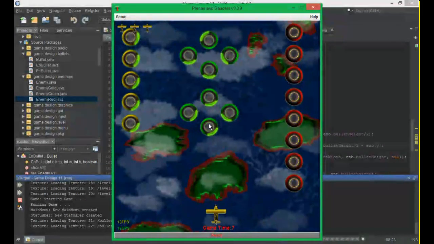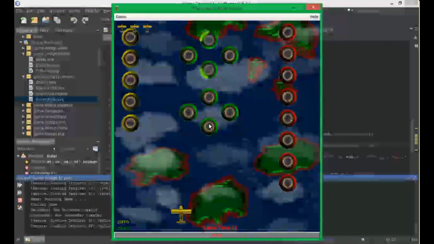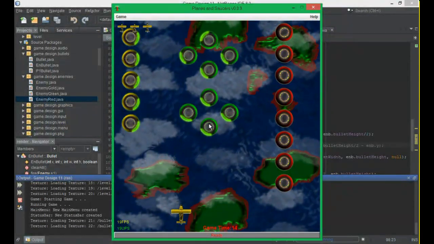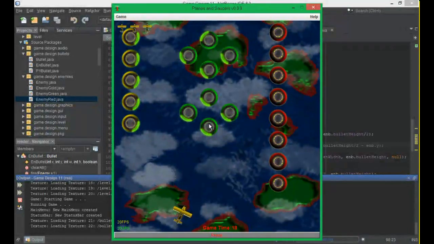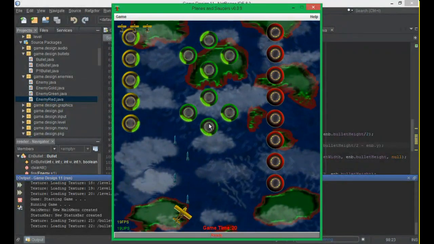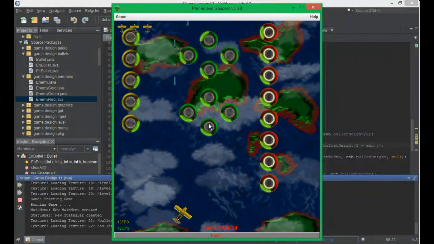A whole bunch of bullets fell down the side of the screen now. Is it going to fire again? Probably not for a while. See, this is the effect we've got at the moment, and that's not really the right effect.